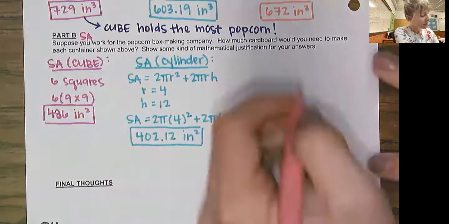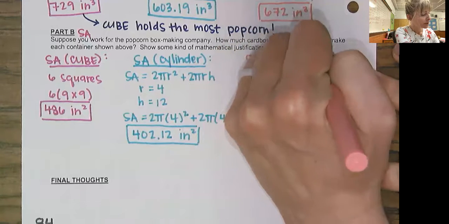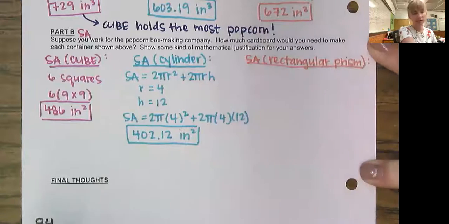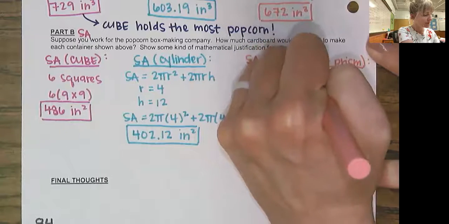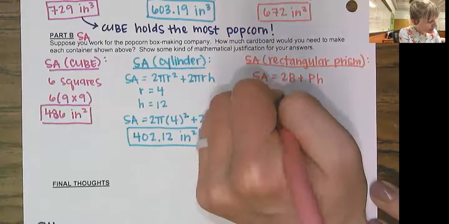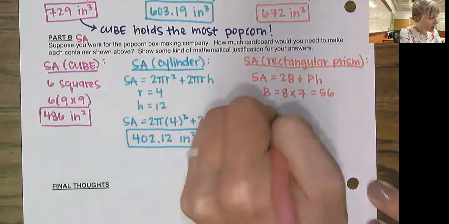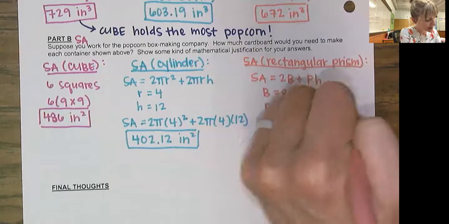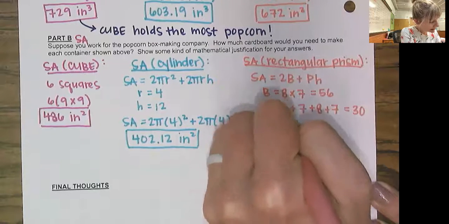And one more, let's find the surface area of the rectangular prism. For this one, I am going to use the formula because I could break it all down and just do all the rectangles separately. And that's not so bad. But the formula, now that we're used to it, might be a little bit faster. Especially since I already decided that capital B was going to be 8 by 7. All I need now is the perimeter, 8 plus 7 plus 8 plus 7, which is 16 plus 14, which is 30, right? Yep. And then the height is still 12.